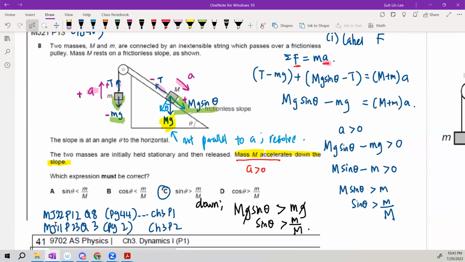So next week, we will continue with F equal to ma, but we are going to talk about what happens when there is terminal velocity or when there's drag force, because those kind of questions can be a little bit tricky. Okay, then we will round up chapter 3 by talking about collisions.